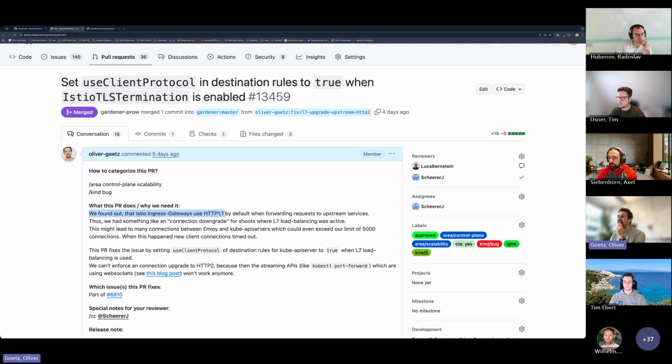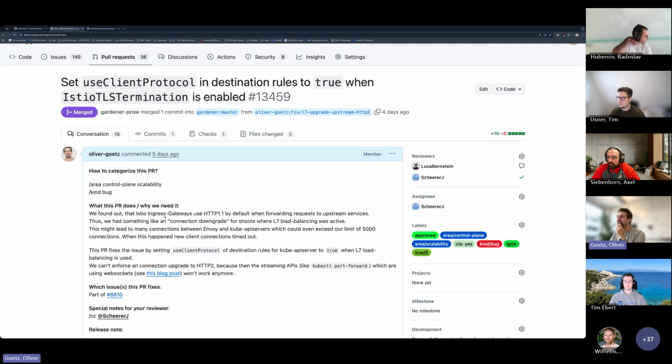After a while, we found out that the configuration was not 100% correct. There's one sentence in the Istio config which tells you that Istio Ingress, when it acts as a gateway, uses HTTP 1.1 by default. And that was the case for our layer 7 load balancing too.